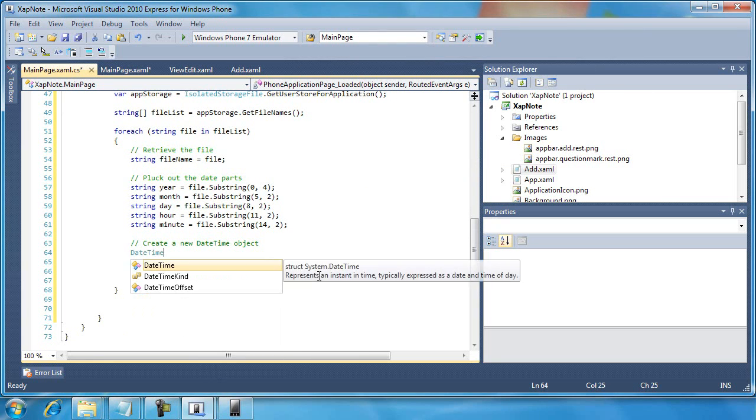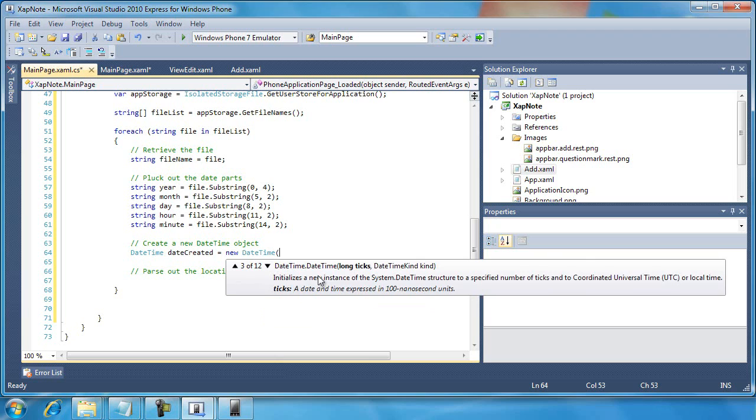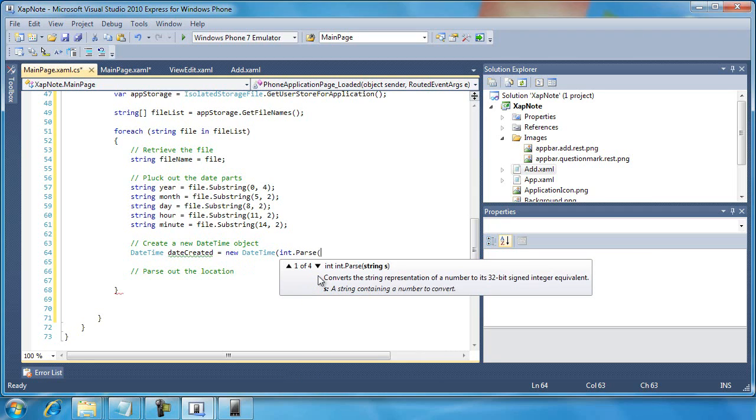Okay, so now using that I should be able to create a new date time object. So DateTime dateCreated equals new DateTime, and one of my constructors allows me to pass in all that information. So I could probably, this is not really clean. I might have actually made these into integers and then do an int.parse on this. 6 of one, half a dozen of the other.